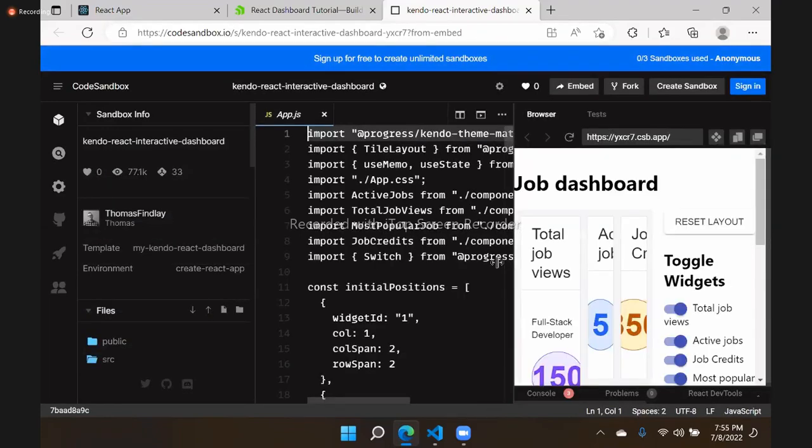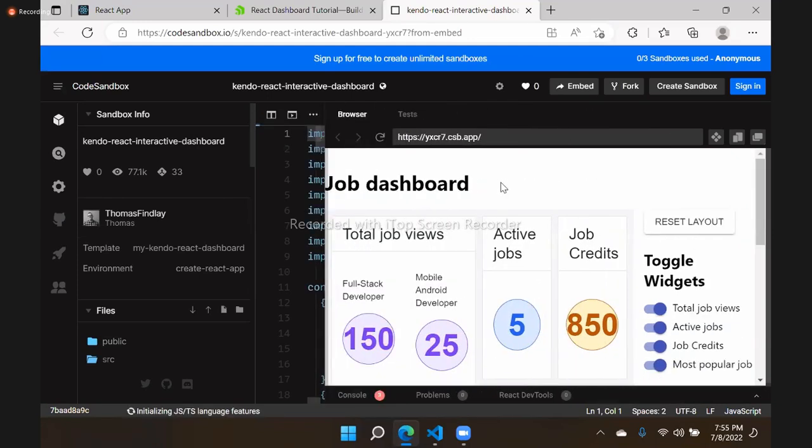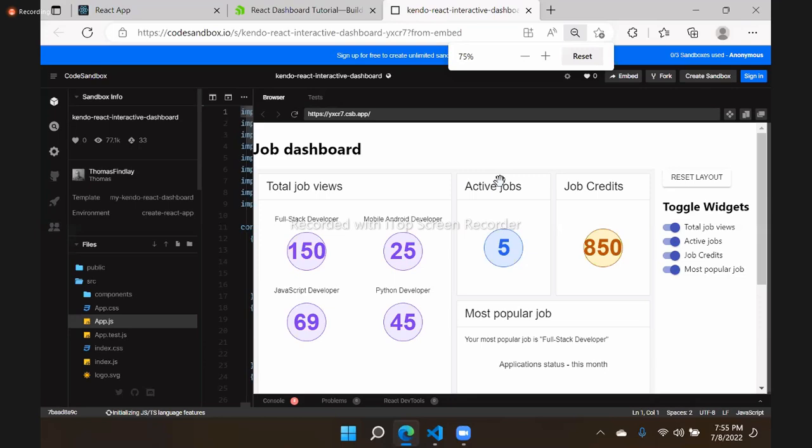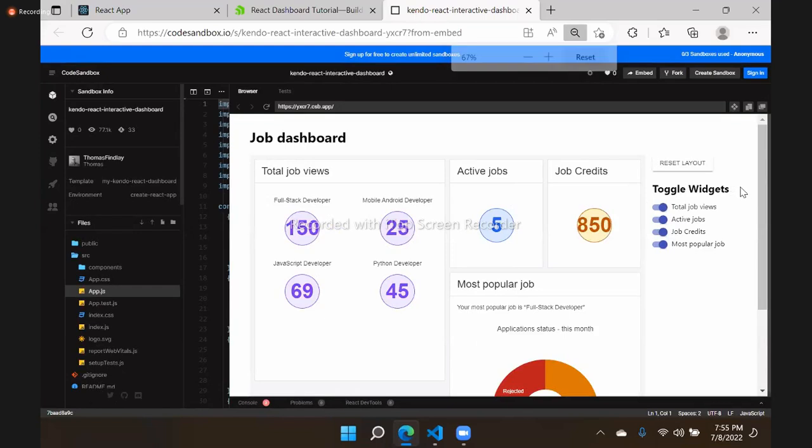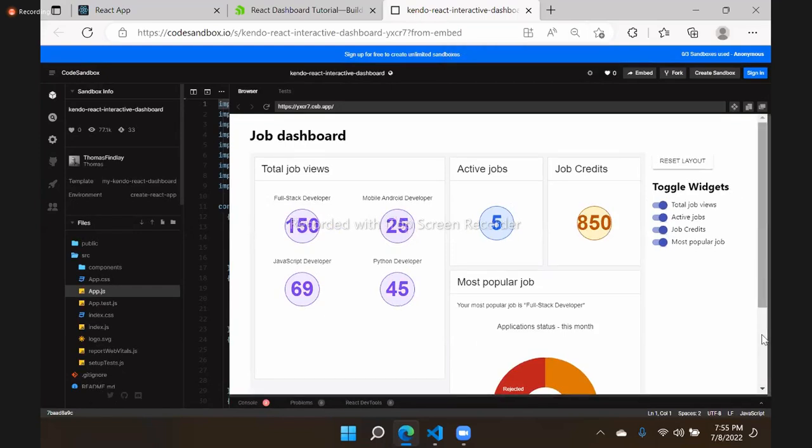Yeah. So you can see the dashboards usually look like this. This is how a dashboard looks like, right? These kinds of dashboards are very frequent in React. Here you can do a lot of things.